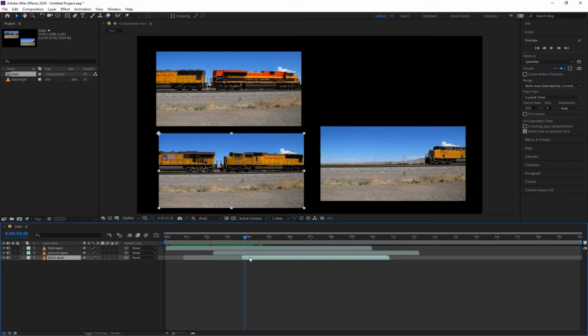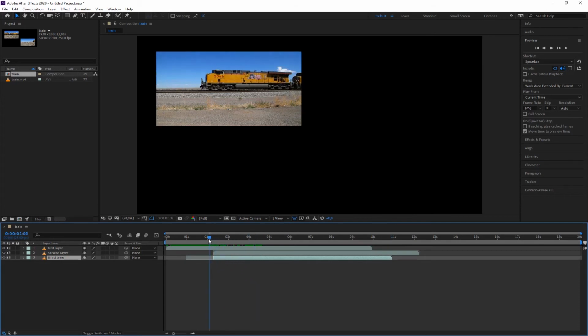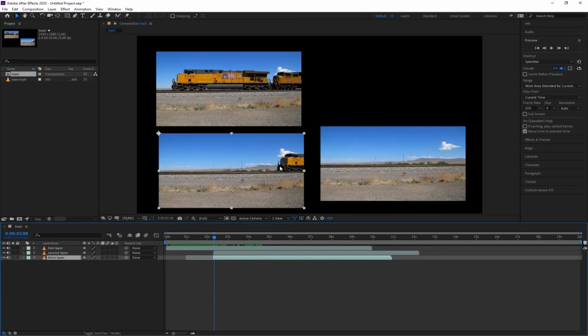So you can also take this element here and move it, and with Shift it will snap. Now they start precisely at the same time, but this video is already advanced 2 seconds or so, because it actually starts here.